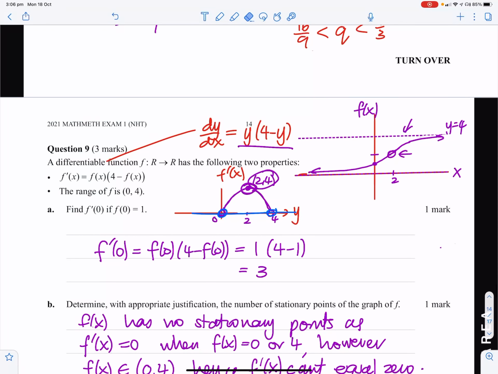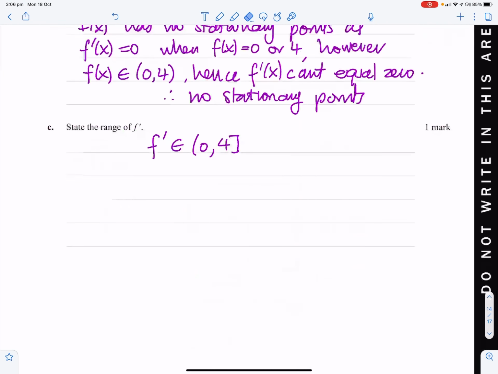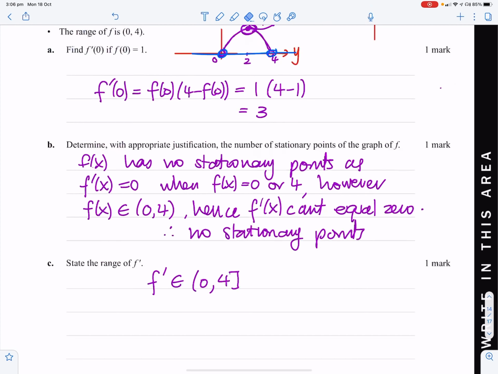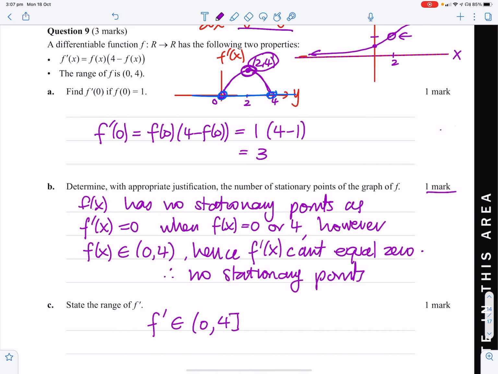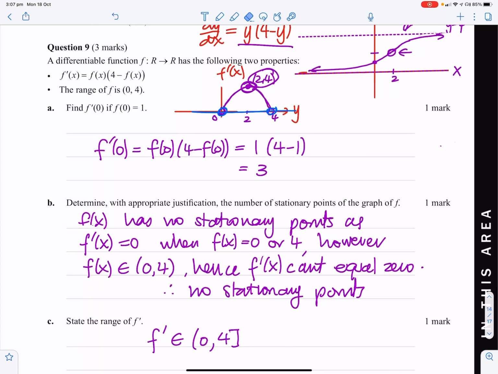Now, I actually think this question could be worse for Spec kids because they might try and say dy/dx is y(4 minus y), and then try and flip it and anti-diff it, and you don't need to do any of that, which makes sense by all the 1 markers. I don't like the question, though. I still think it's not fair.